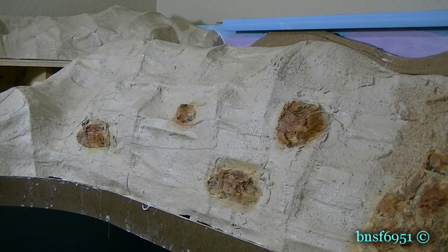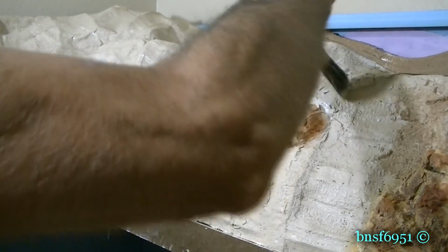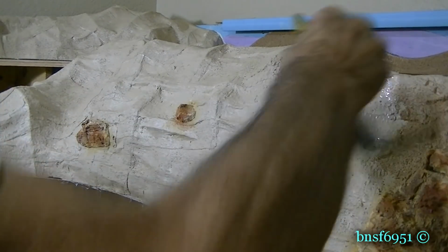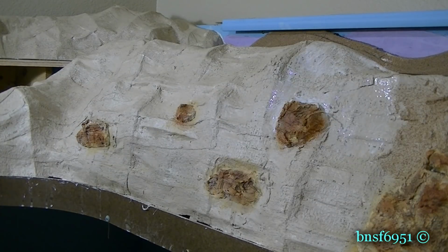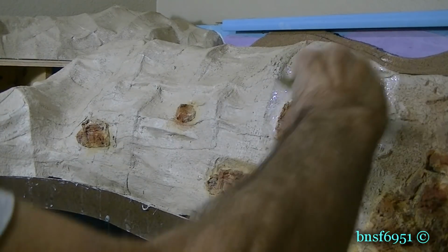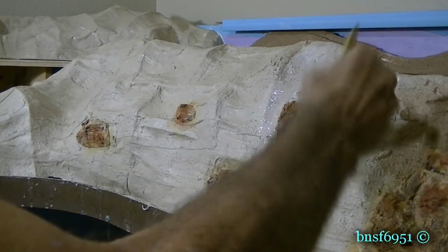It's glue and water, more glue than water. And what we'll do is we'll just take my little paintbrush here that's been soaking in water so it doesn't get stiff on me, and we'll begin the process. Here's my white glue. He uses a different type of glue. I think he used Mod Podge. But anyhow, we'll just spread it on. Make sure we go around the rock molds here. And once we get a little bit applied, we'll go ahead and start applying the ground cover.